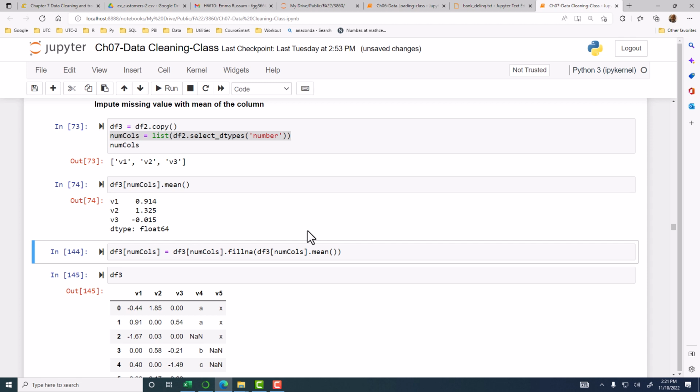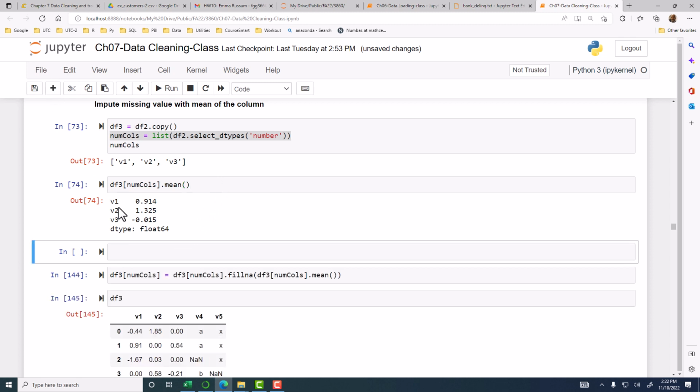So now for column V1, we will fill the missing values with the mean of V1. For column V2, mean of V2, and so on. Okay, so this is how we do that.